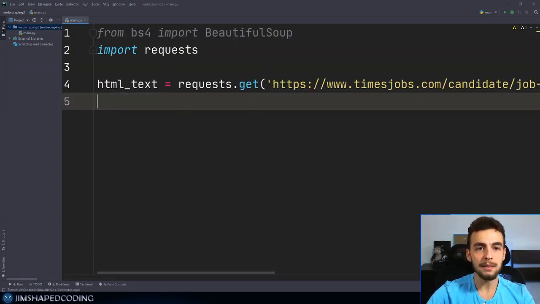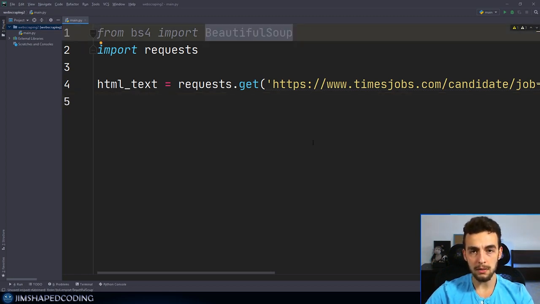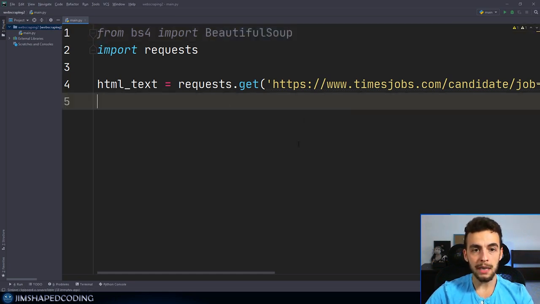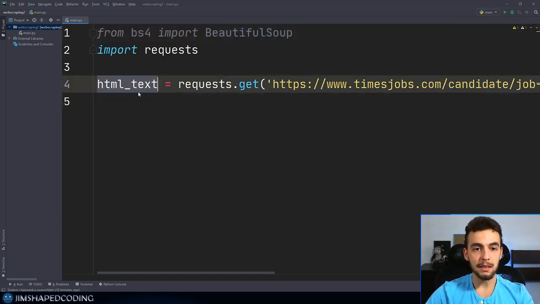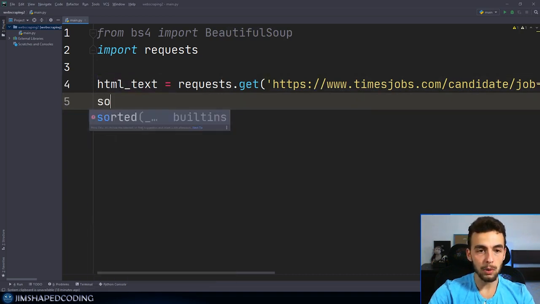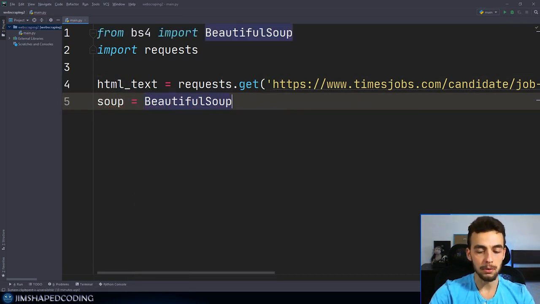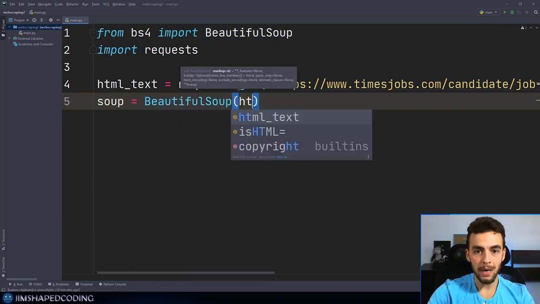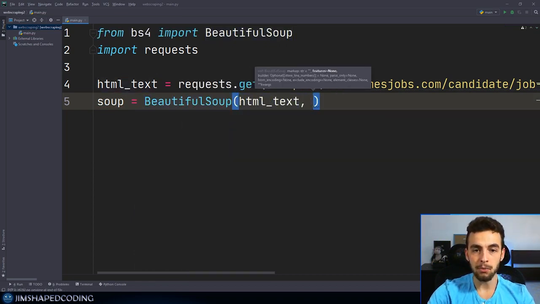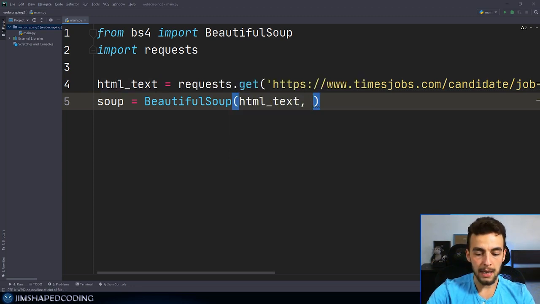Okay, so as you know, we are going to create a beautiful soup instance like we did in the previous episode, and I'm going to provide the HTML as the HTML text variable. So it will be soup equals an instance of BeautifulSoup, and then I'm going to write here HTML text as my information that I want to scrape, and we are going to use the same parser again like the previous episode, so it will be LXML.